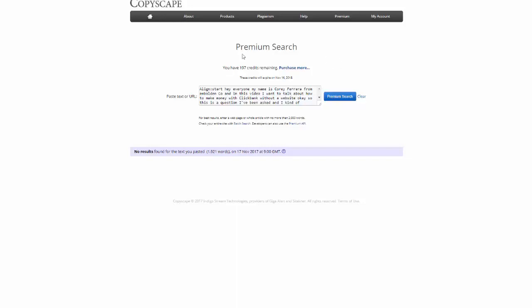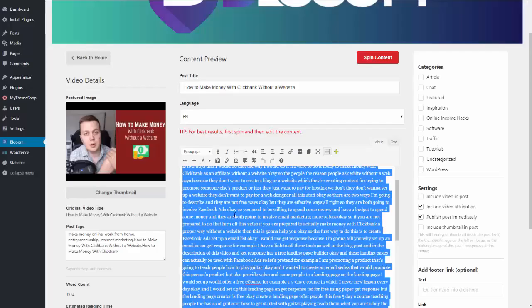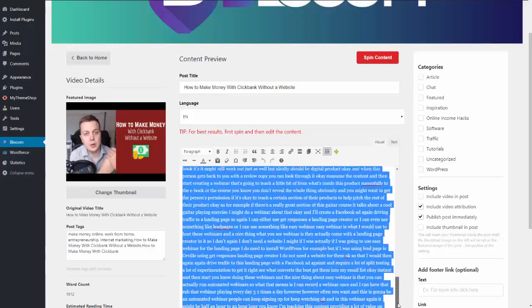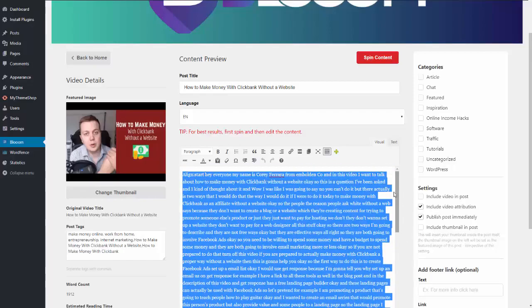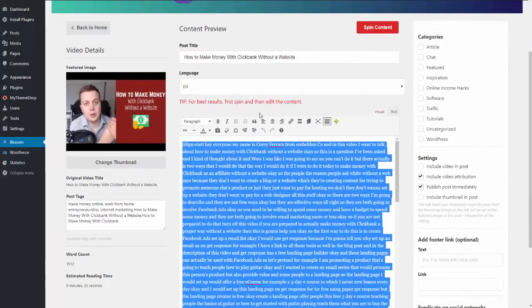Now let's go back to the blog. Let's have a look. Now, obviously, if you were just putting up a blog just to rank and just to put your AdSense ads in there, then you could pretty much use it like this, just separate it up a bit. I mean, it's not in paragraphs at the moment, so you will have to do that. But you can see how simple it is. What you can do is just paste that into a document and mess about with it, edit it in this editor here.